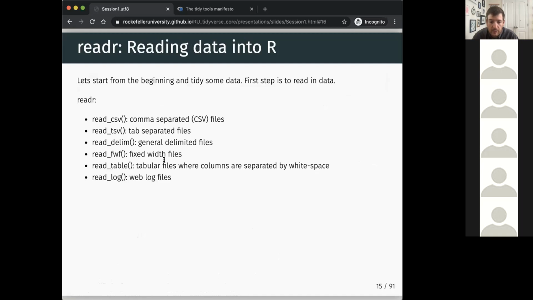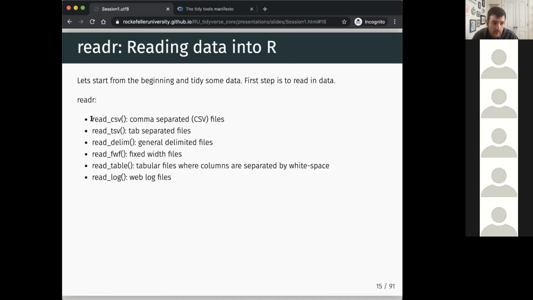Okay, so we'll start with reading data in, and that's going to be readr. The way readr works is much the same way as when we saw with read.csv or read.table. But the common feature you'll see with a lot of tidy packages, the way they differentiate themselves in their names and in their functions, is they'll use underscores instead of points or full stops.